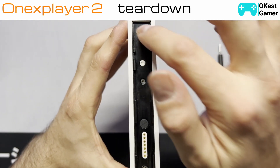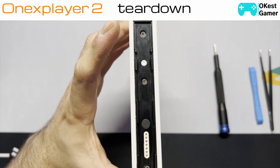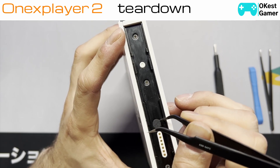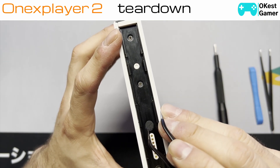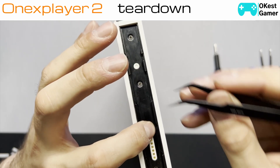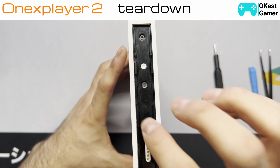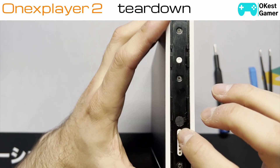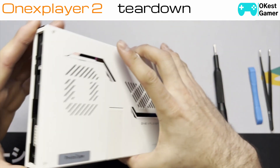There are four screws on each rail, basically evenly spread across. Under this sticker you're going to need to remove it — don't lose the sticker, it's very important to keep because it prevents the pogo pins on the controller from getting stuck. I'm going to leave it in there for now. Remove the screw under there and put it aside safely. When you reassemble, make sure to put it back. Same thing on the other side — there's a little sticker, lift that, keep it safe, put it back when done, then remove the four screws.